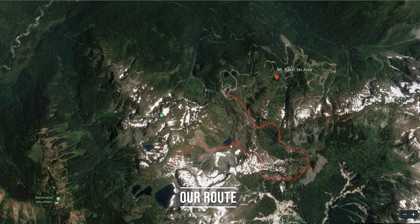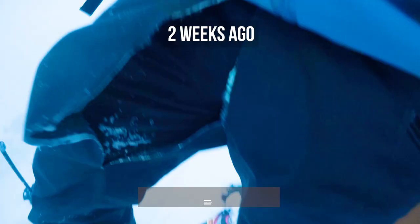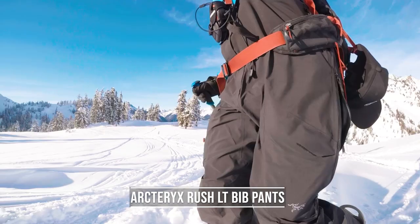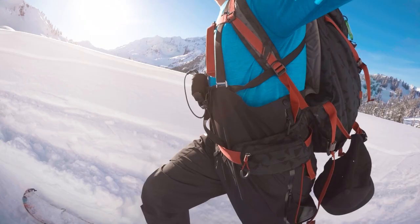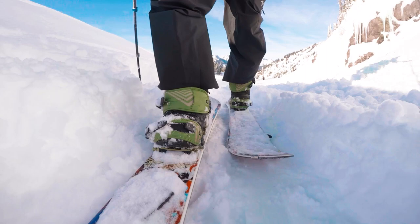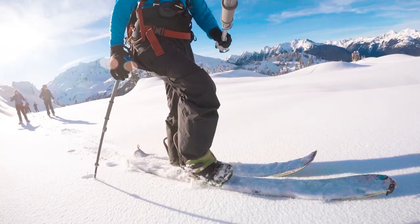I just had to switch my Arc'teryx pants because the other ones — the Beta LTs — tore on me. I went through the warranty process and Arc'teryx was actually great and they were willing to switch them up. I got these Rush LT bib pants which I am loving, because I definitely have an issue as a snowboarder getting snow down the back, and that's eliminated. The material is also way lighter weight so there's just no resistance when you're walking — really light material, Gore-Tex so waterproof. Two thumbs up for the Rush Bib Arc'teryx pants.